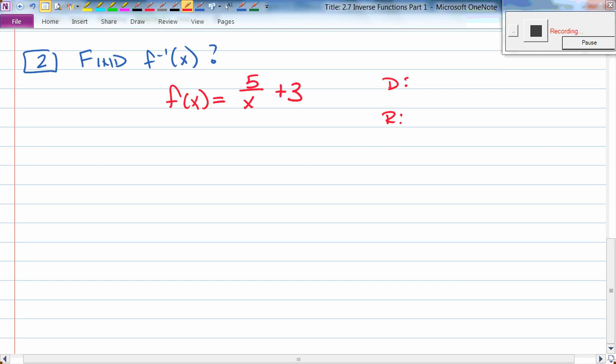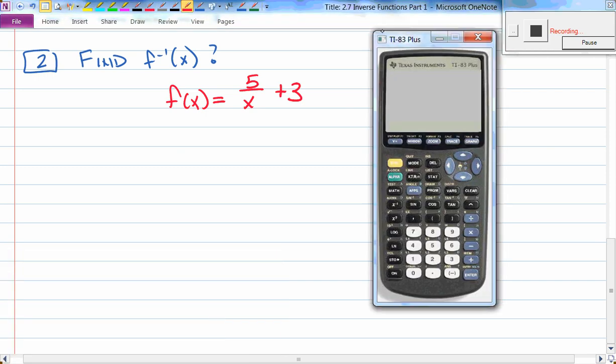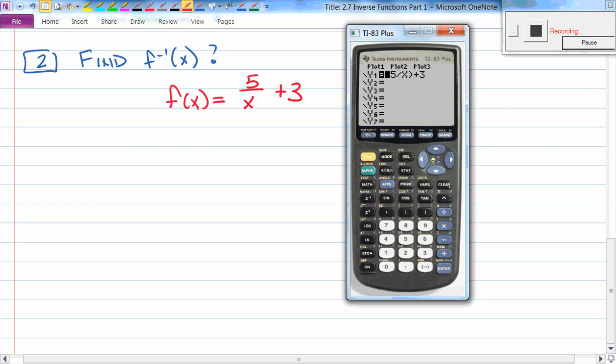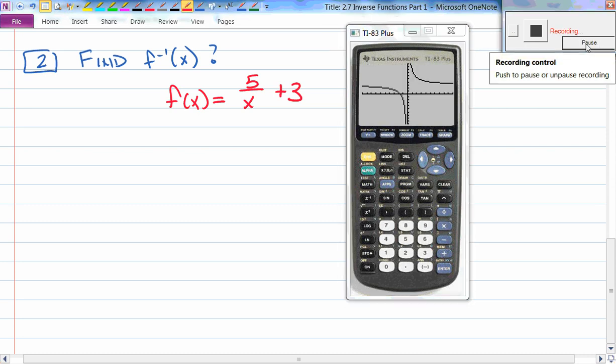So we're going to use our calculator. Go ahead, take your calculator and open it up. And we want to graph the function y equals 5 over x plus 3. Okay, so you should see this. And of course, it is the inverse function, which we call the reciprocal graph. It's been multiplied by a factor of 5 and then vertically translated 3 units up. Okay, so this is what we're looking at here, right?